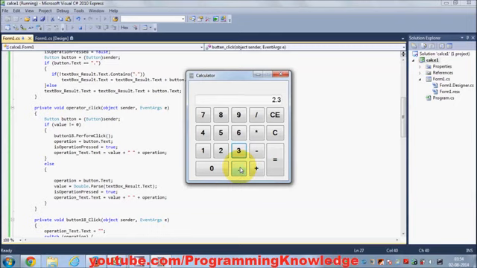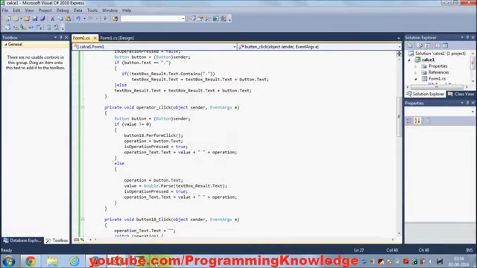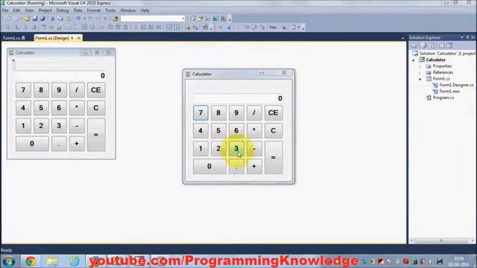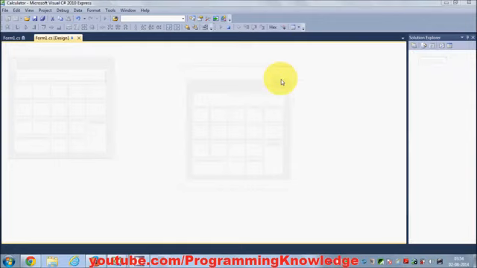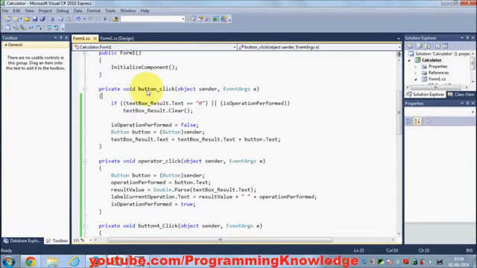So when I click 2.3, I can see the result like this. Once again I will run the program. So 2 point, you see here, you cannot limit your points right now. So you can have as many points like this whenever I click this. So I need to take care of this also.